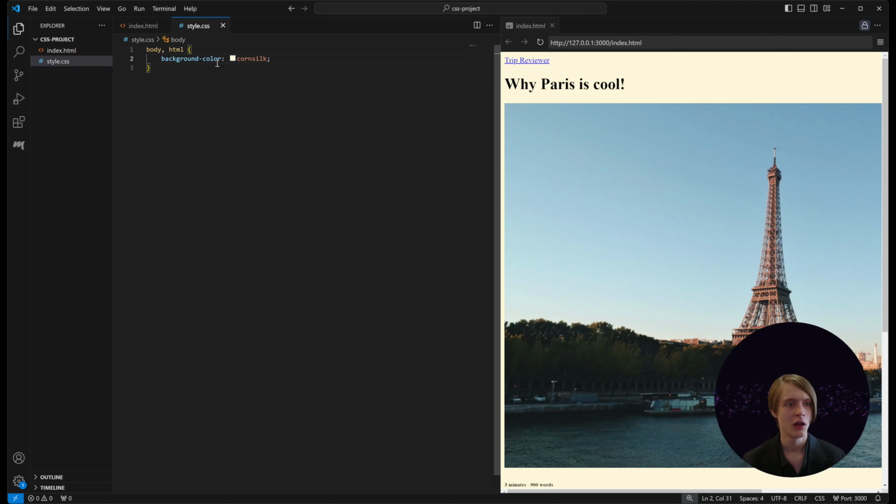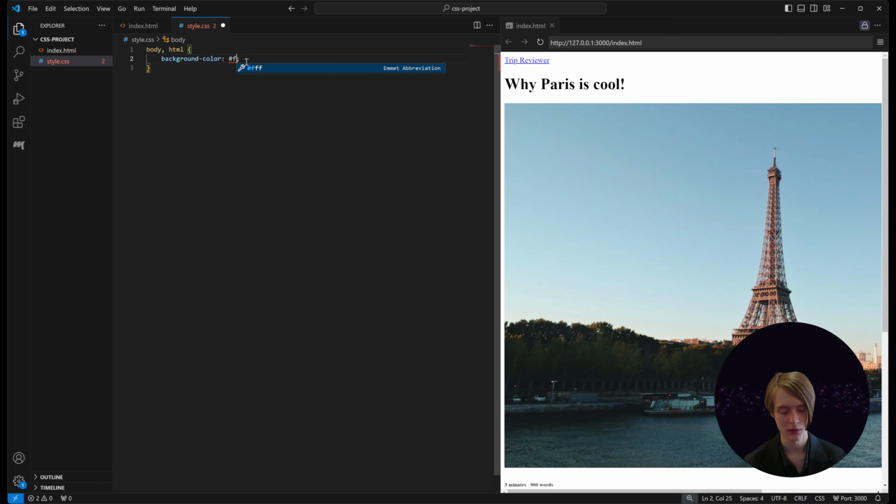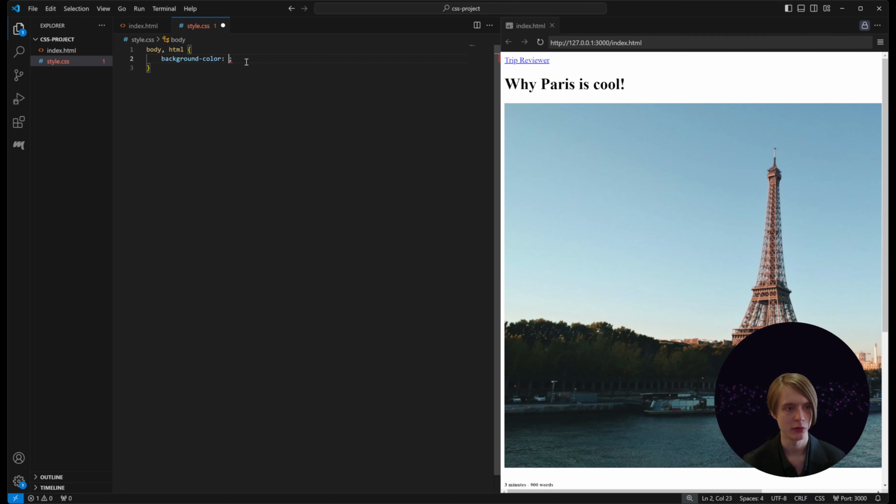Colors can take multiple formats, so you can use these HTML color codes, which are fancy. You can use RGB format, which goes from 0 to 255. Or you can use the hexadecimal version of RGB, like this is going to be red and it's going to look ugly. But the point is, if you know a hexadecimal code, you can just use that. So I'm going to set this back to white for now.